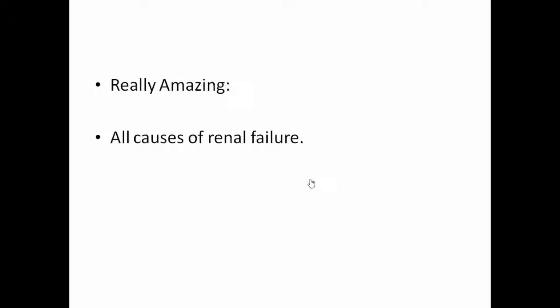So, let us fit the puzzle together. Our patient has chronic kidney disease, as evidenced by echogenic parenchyma and irregular surface. At the same time, you can think about four precipitating causes of acute deterioration. You can think about hypovolemia, you can think about hypoperfusion due to ischemic cardiomyopathy, you can think about an obstructive element because of prostatic hypertrophy and urine retention, and you can think about urinary tract infection because of the turbid urine. Yes, it's really amazing.